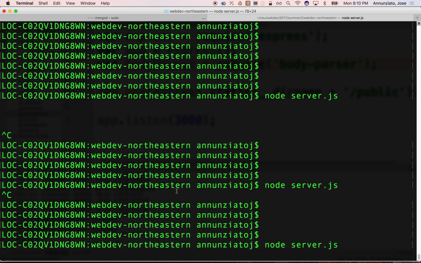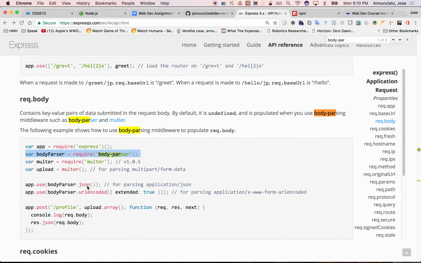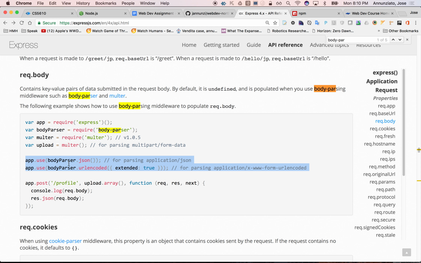So body parser. Let's configure it now. Let's load a couple more things. We need to tell it what body parser is. Express can receive a lot of information from the client, right? Right now, we're not passing anything, we're just asking for a file. But we could provide information in the form of form submissions. You can submit a form, and out of the box, Express doesn't know how to handle submissions from a form, because there are so many things that you can send from a client.